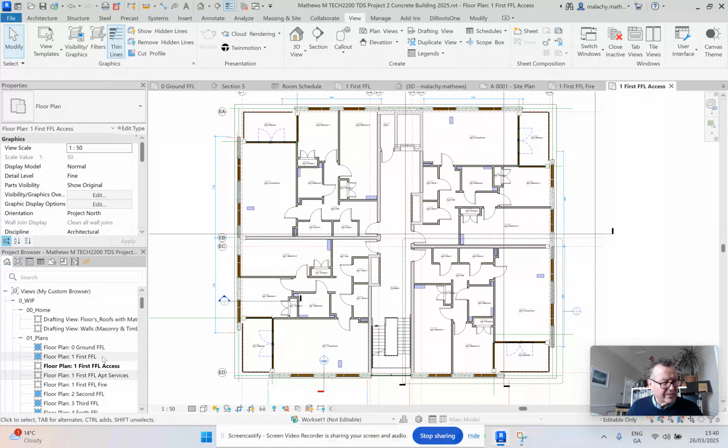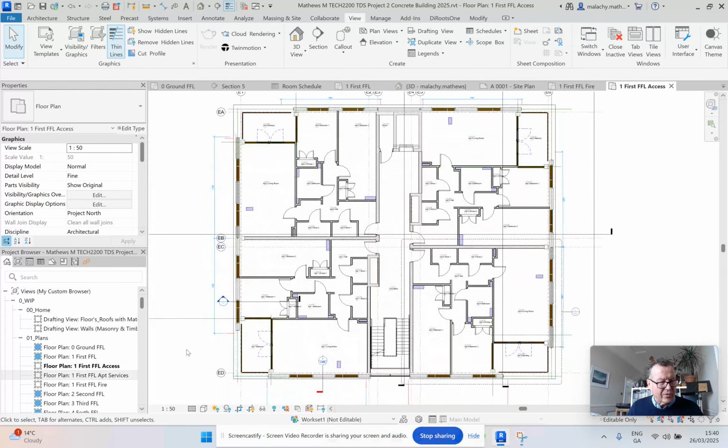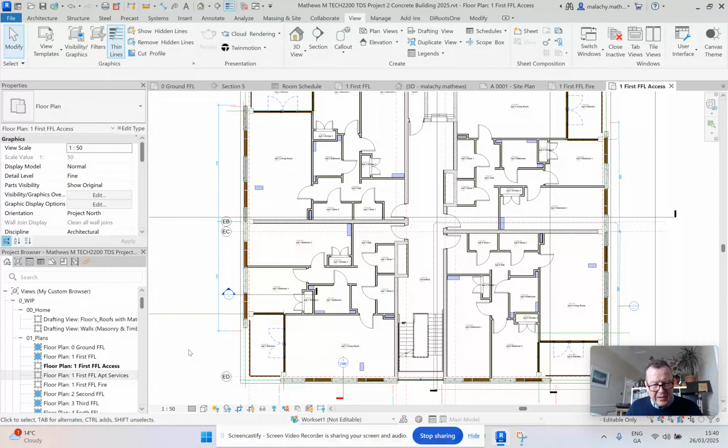Right, okay, so you've got the fire, apartment services and access and plans, and you can go down and put those on a sheet at whatever scale you think is appropriate.